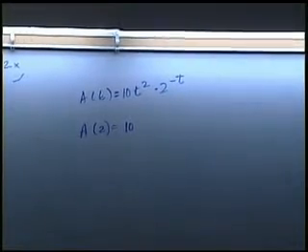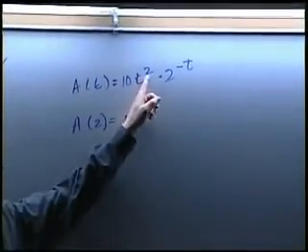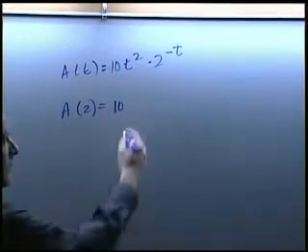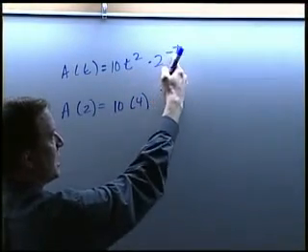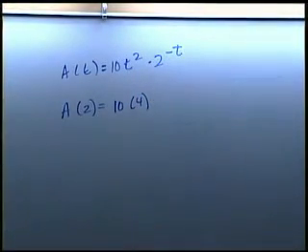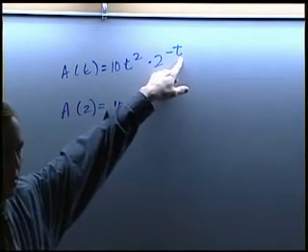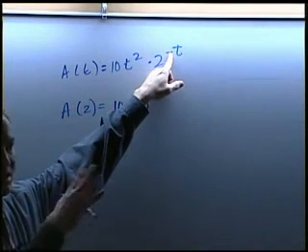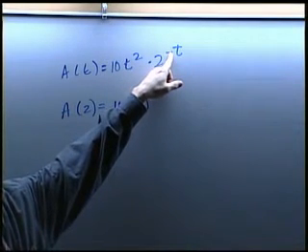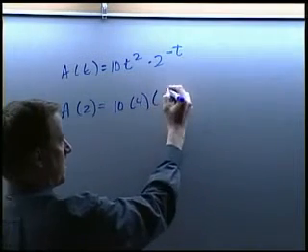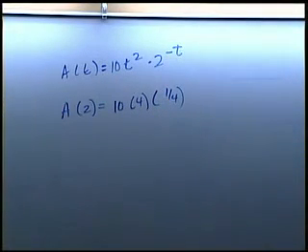We can actually do this probably in our head here, okay, because 2 squared here is just a 4. And then 2 to the negative second. Okay, quick way to do this in your head. Well, first of all, what's 2 to the second? That's 4, and then the negative just means that 4 goes down to the denominator. So this is 1/4. Okay? So what's 10 times 4 times 1/4? Yeah, sure, it's just 10, right? The 4 and the 1/4 cancel off. Okay, so A of 2 is equal to 10.